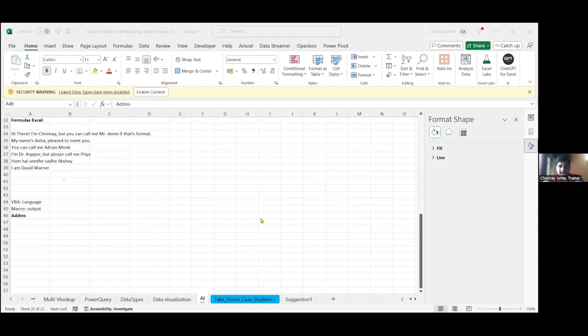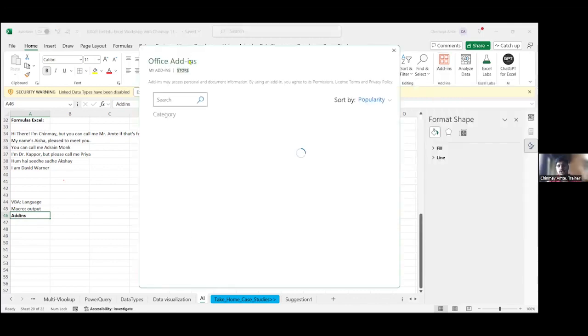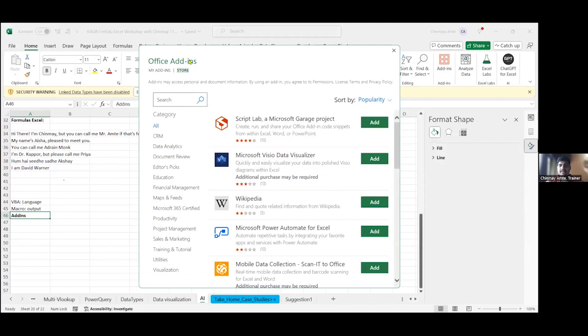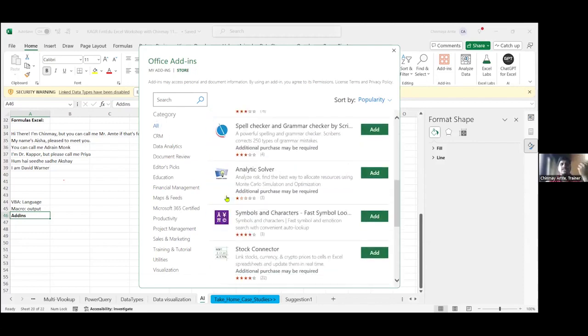Similarly, the whole idea behind this talk is that there are different add-ins which you can install within the Excel universe. Most of the add-ins, to work in Excel, require either an Office Script background or a VBA background. And of course, what an add-in does on its own can be something completely different. So let me tell you the concept of add-ins. If you click on add-ins here, you can install different add-ins. Let me click on more add-ins. So this is a Play Store. The way we have a Play Store in our phone, similarly a Play Store is available in the Excel universe. This is a Microsoft Play Store, right? So you can choose whichever add-ins you want, for example if you are interested in knowing stock data.